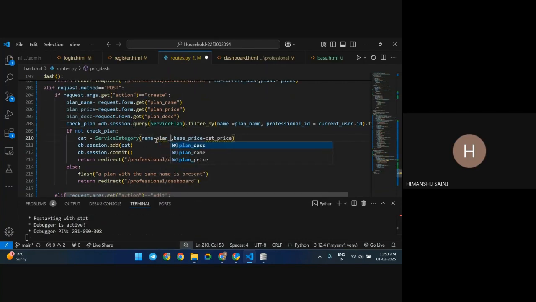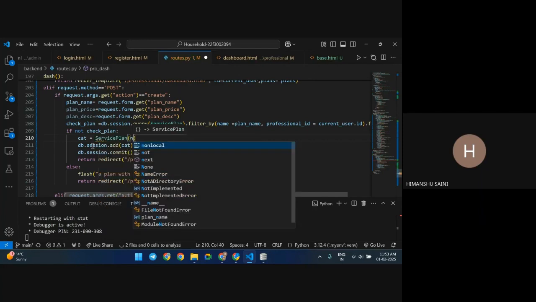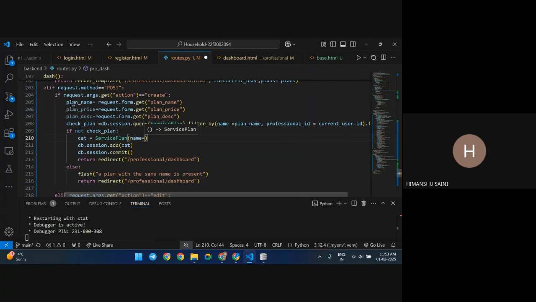Okay, so plan_name and base price. Now, not category, right? I want to create a plan, so service plan. Name will be whatever name I have submitted through the form, plan name.